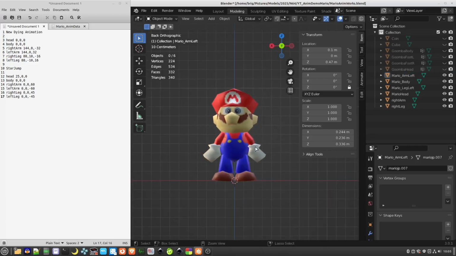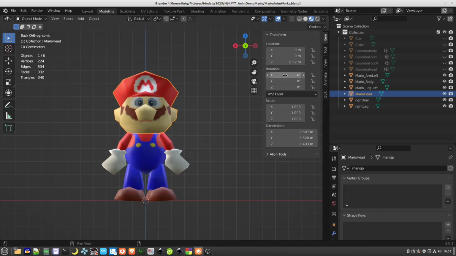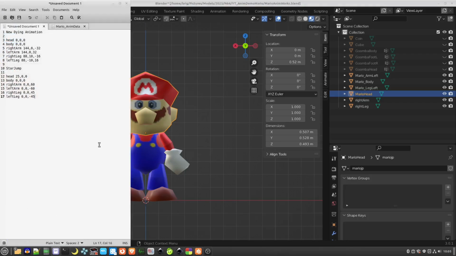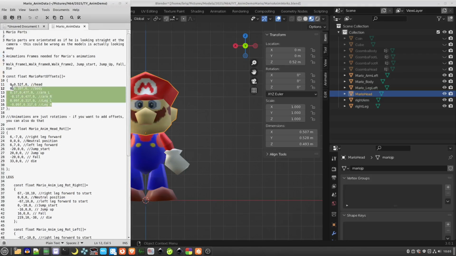And then let's get back to the front view here. So when it comes to exporting all of the body parts, obviously before you go to do the exporting, it's key that you've got all of the offsets written down or just typed out in a text document like this.